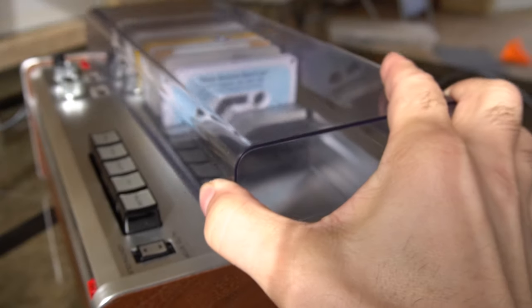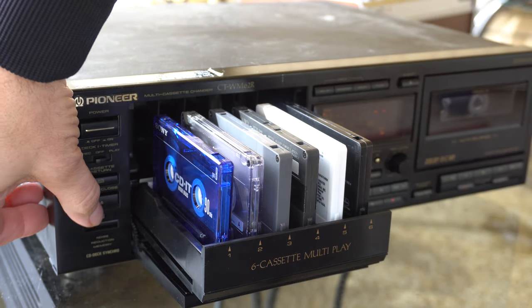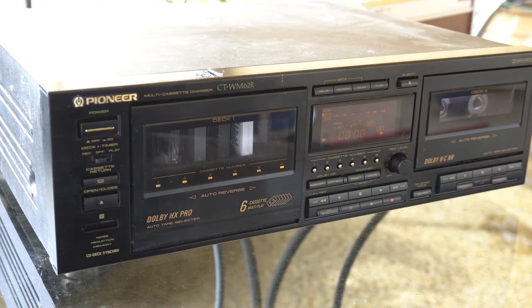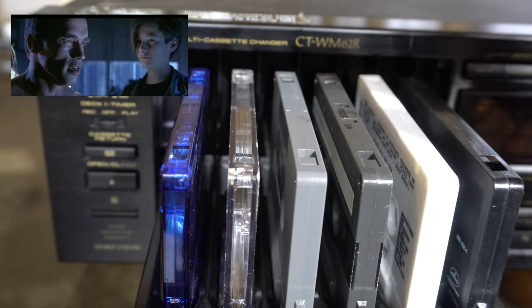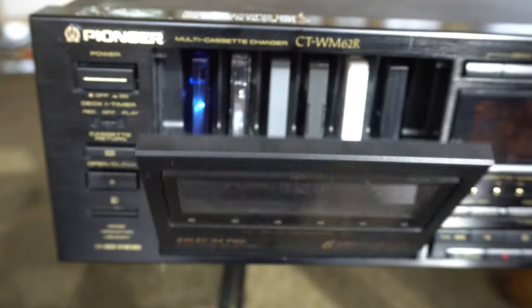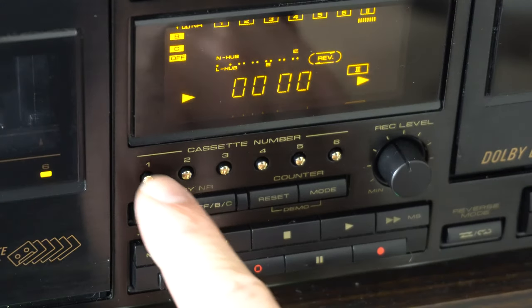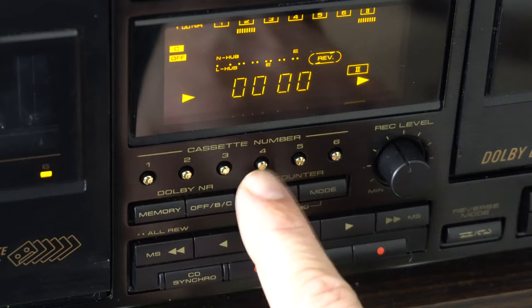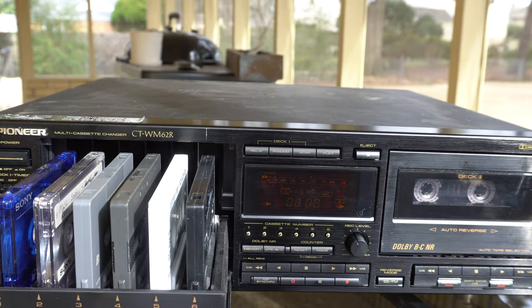The Pioneer, on the other hand, is all about electronics and computerization. In the 20 years between these two machines, consumers have witnessed a personal computer revolution. The Pioneer is clearly targeted to an audience who wants computer control. We send the tapes away in a drawer, trusting the high-tech computer to do its job and not bothering us with the details. Very much a product of and for the computer and digital era.